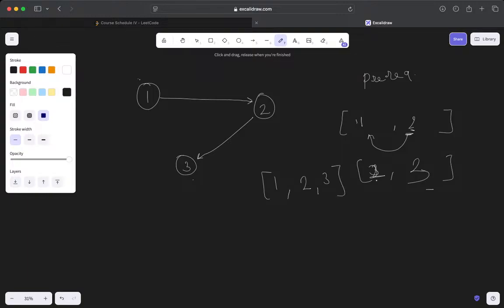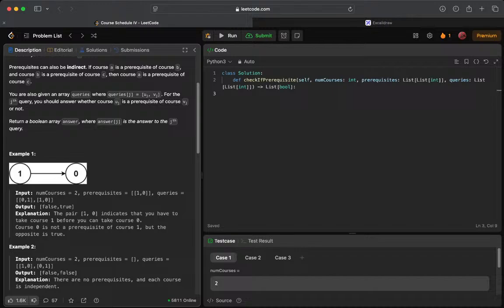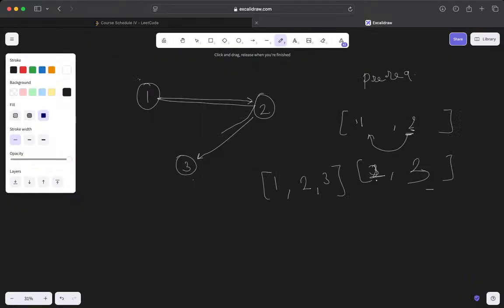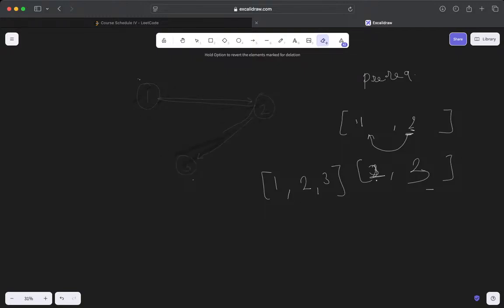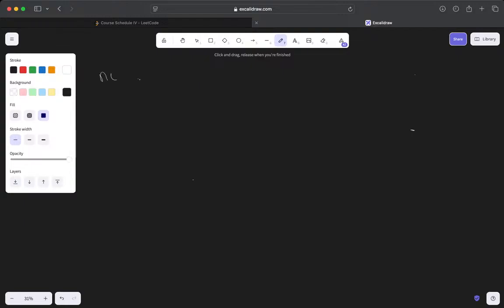What does this show? This shows that we need to create a graph here. It's a graph problem because you can see that the prerequisites represent the connectivity of the graph. So in shorter terms, they have given a number of courses.